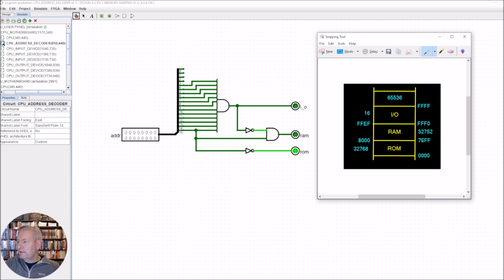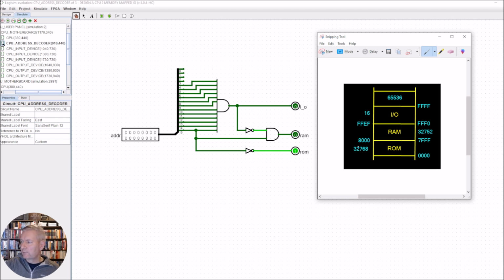Now the next one up is going to be the RAM, so it's going to go from location 8000 up to FFEF, and this is going to give us 32,752 memory locations that we can access in the RAM. So the ROM and the RAM take up almost all of our memory, but we leave a little bit at the top for the I/O, and it's going to give us 16 addressable spaces, running from FFF0 to FFFF.